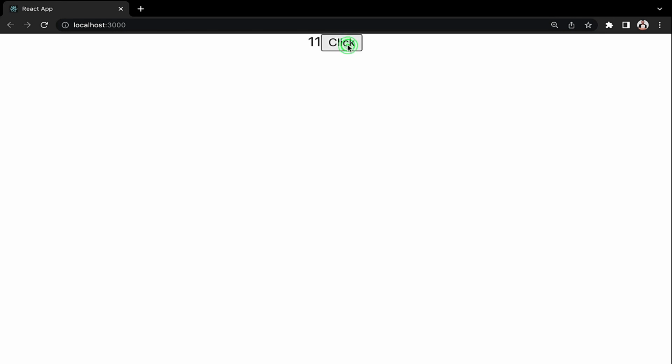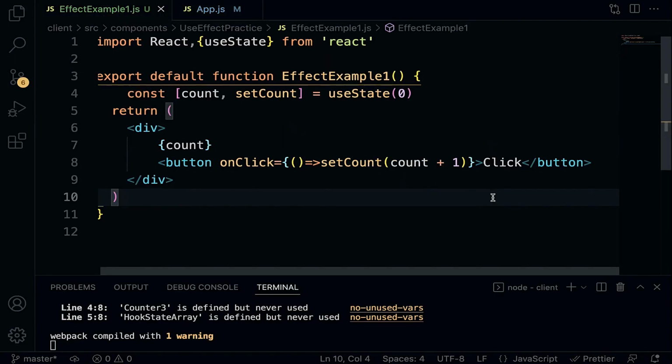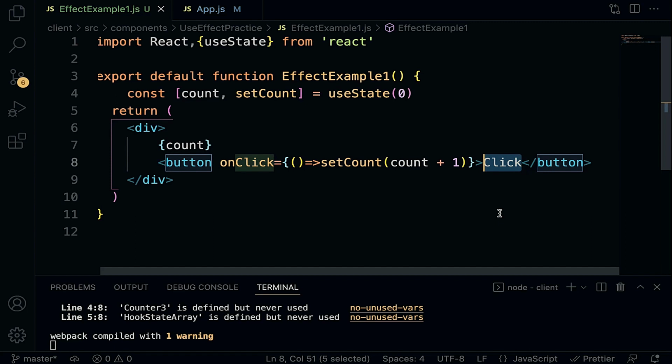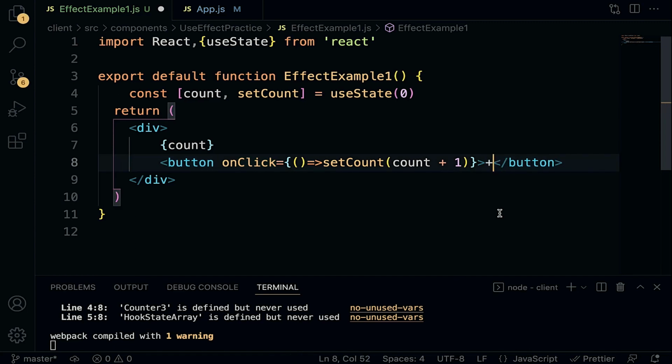Can you see? Okay, let me do something beautiful. Let's customize this application. So I just have to remove the click right within the inner HTML, and I'm going to indicate with the plus sign. Save on the browser, and boom. Looks more beautiful like this. I love it. Let's zoom up a little bit. Okay, this is cool. The intention of this lecture is to update the document title when the button is clicked.